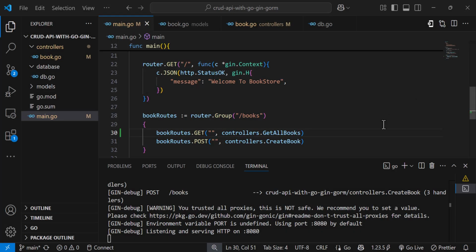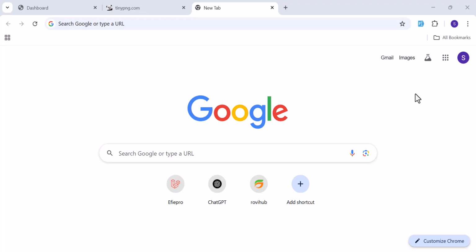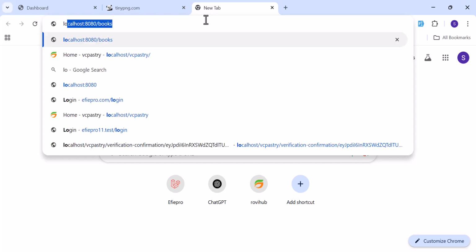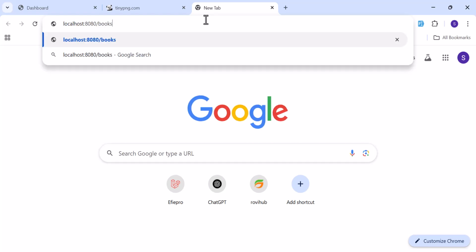Now let's get into our browser and check it. Now in our browser over here, let's bring in our localhost colon 8080 for the default port. Now we will do /books over here.